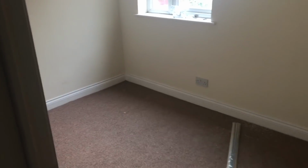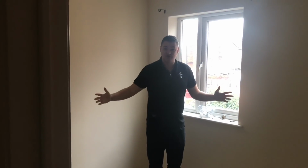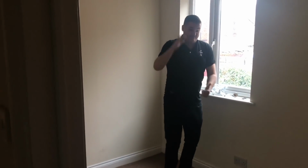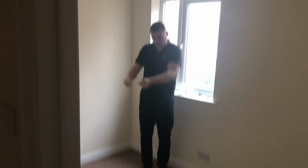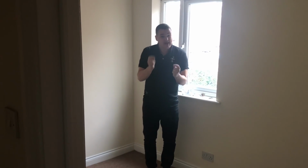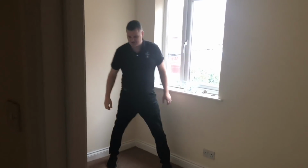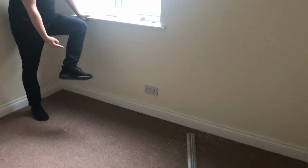This is the smallest room in the house. These rooms are just immaculate, really, aren't they? As a multi-let, what's the minimum square footage of the smallest room? 70 square feet. We're going to do the ultimate checkup to see if this is 70 square feet. I usually say, if it fits a bed in it, and a chest of drawers and a wardrobe, and you've still got some floor space, and enough space to open the drawers, it's okay. But if you really want to be extra sure, then you need to do the measure, which is like this, because my feet are exactly 1 foot long, which is really convenient.